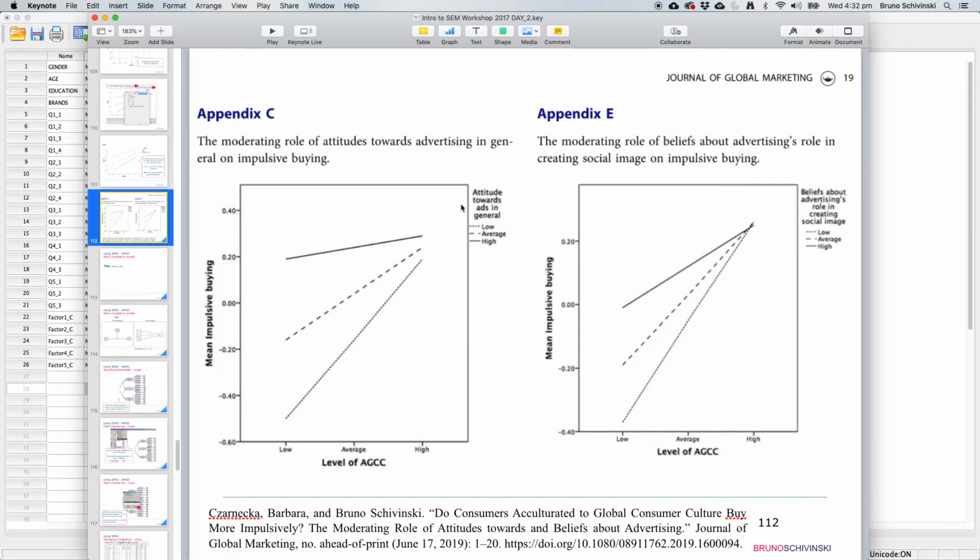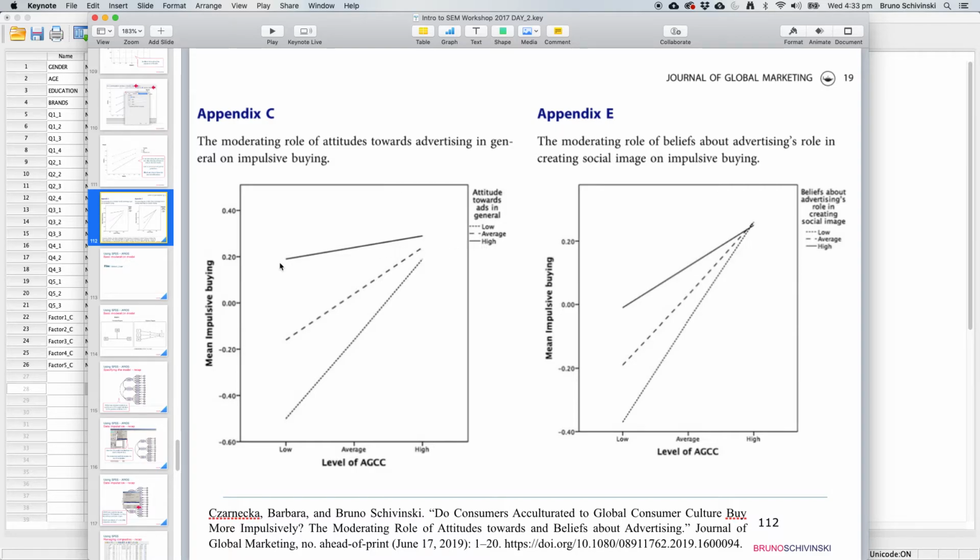Same story. Guys, this is the moderator, impulsive buying, AGCC, so you have your axes, X and Y, low levels of the moderator, average levels, and high levels of the moderator.